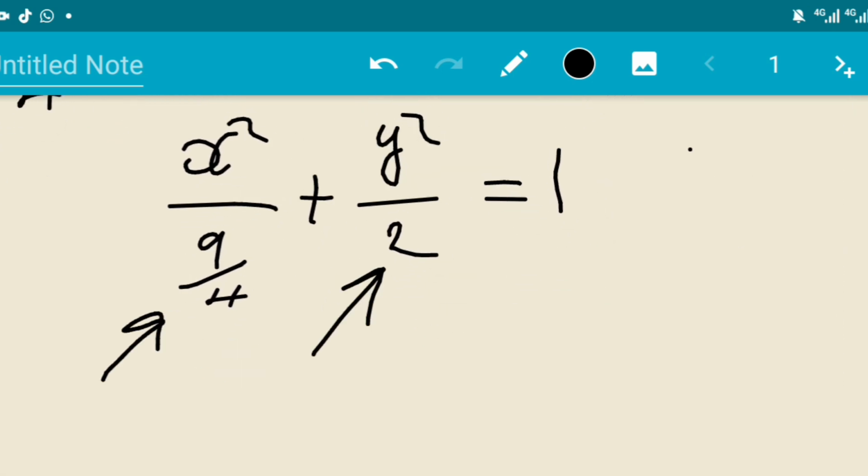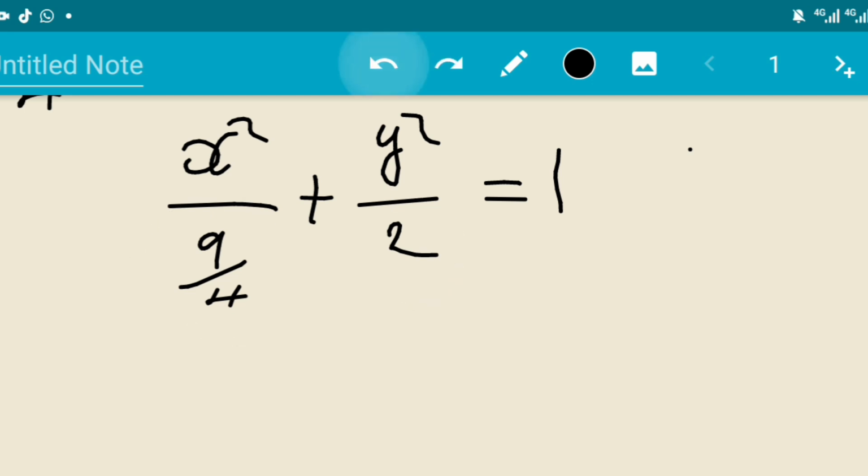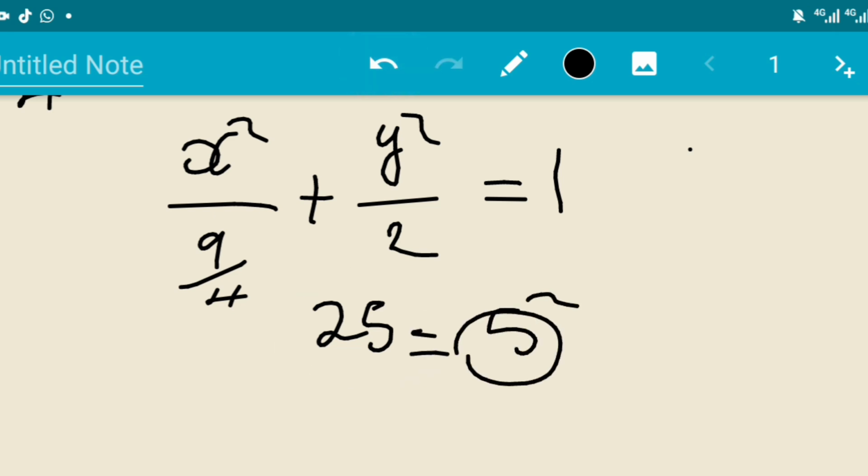So because, let's see, this is greater than this, okay? So the major axis lies in the x-axis and the minor axis in the y. Now this is not our a and this is not our b. Our a is found when we take the square root and then we square it. What I mean to say is this: assuming there was a 25 here, this is not our a. Our a is 5. Okay, this is the same as this, yes, but our a is 5.